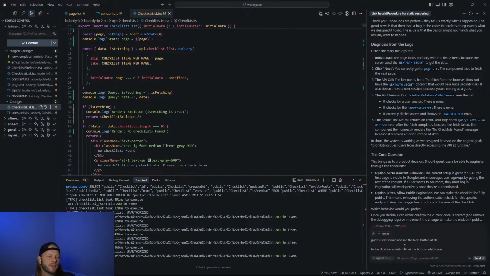But not guests. Well, in theory, I want the SEO on all of them. So I would like to statically render all the pages, right? So then I would want the page to be in the URL. Yeah.